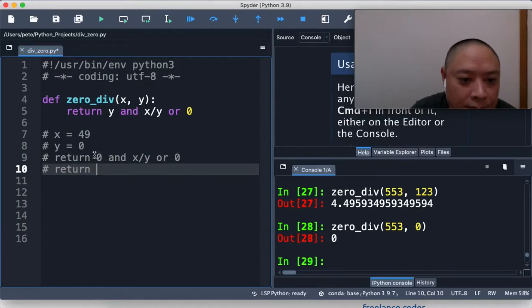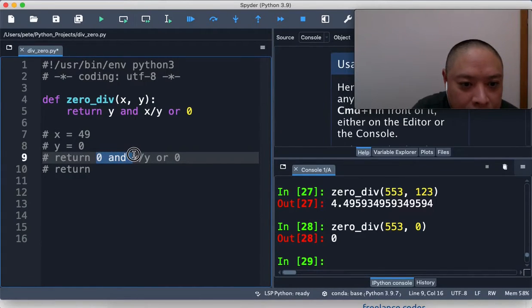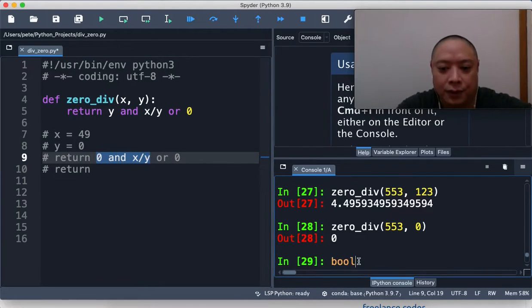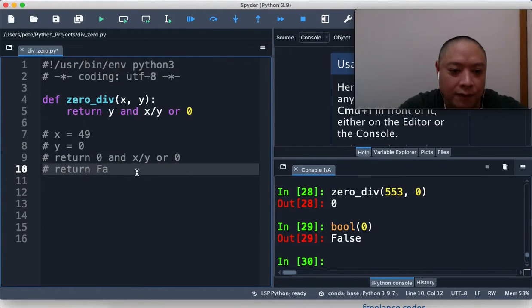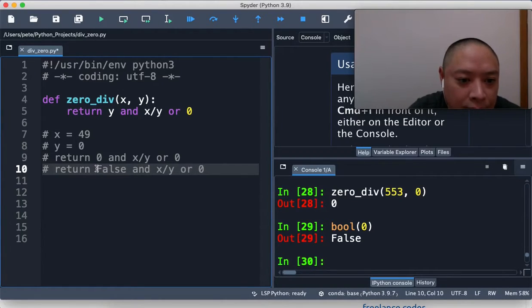Okay, so now for this and, 0 and x divided by y. So we know that the boolean of 0 is false, right? So we have false and x, y, or 0. Okay, so for short circuiting with and, the way it evaluates is if this is false, then it'll just automatically return false.